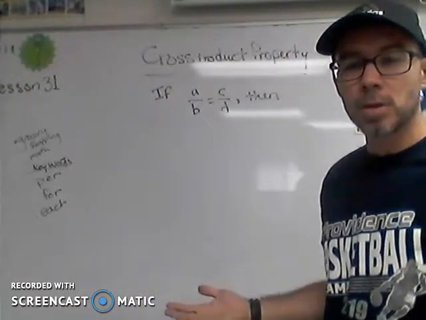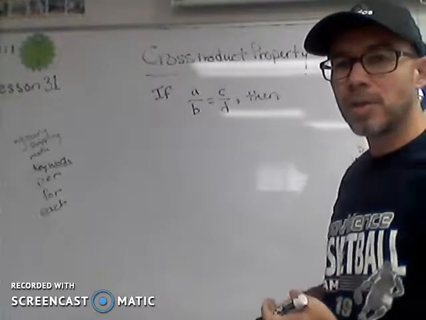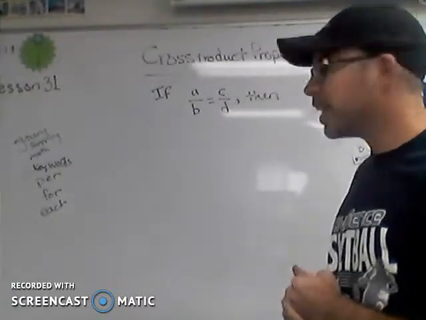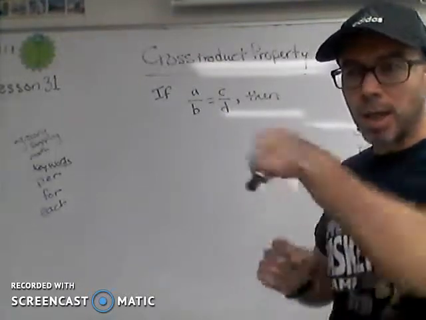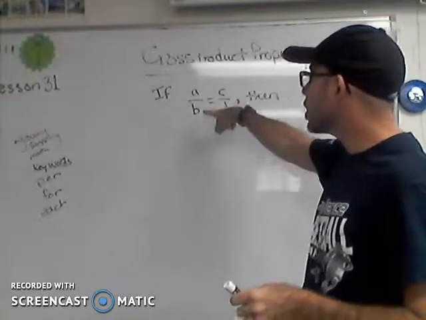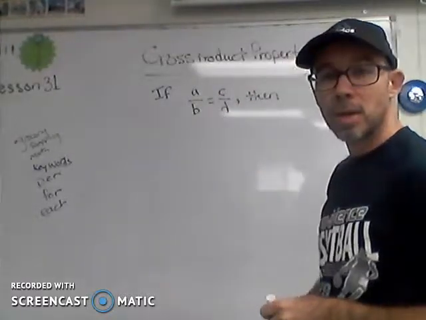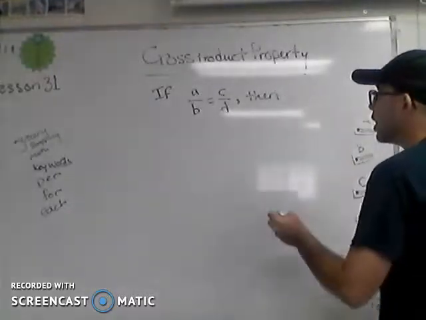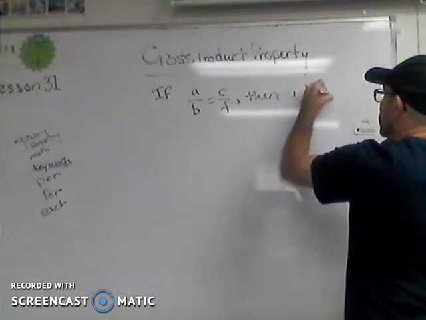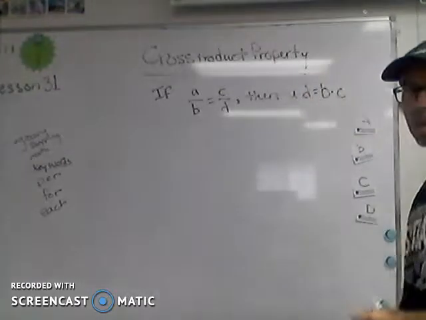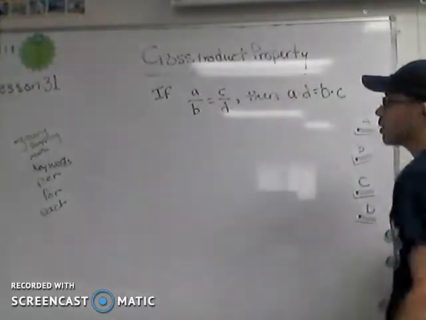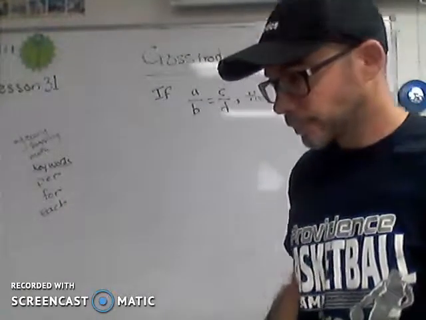It involves what's called cross multiplication. And it's a little confusing because cross product is something that you do with matrices. But it's a similar kind of idea how things get paired up, okay? So if we got a fraction A/B or a ratio A to B and another one C to D and they're equal to each other, then it is also true that A times D is equal to B times C.